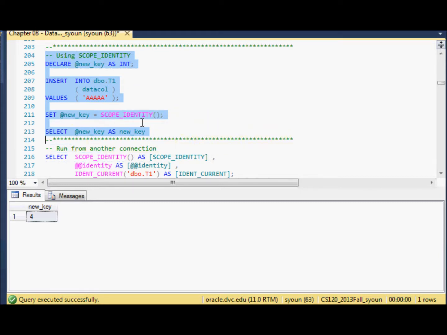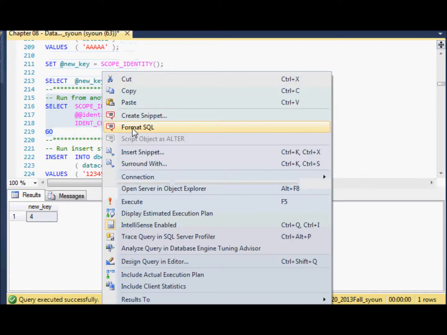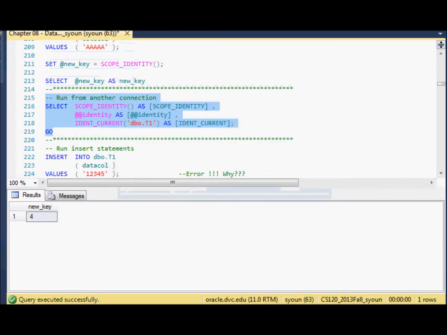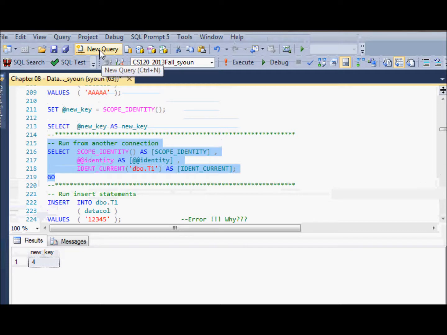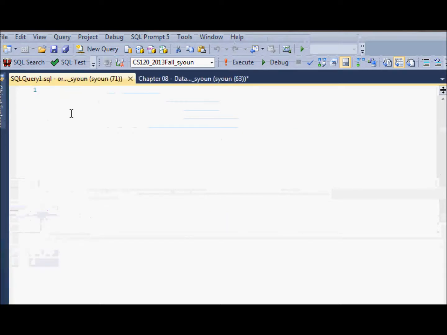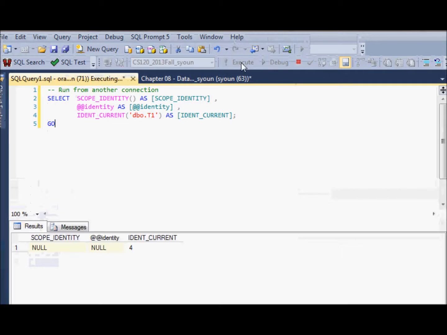This is very useful when you do multiple inserts through multiple applications into the same single table. Then this will help you to diagnose. Run the connection, and if you run this one here, what it means is that you have up here new query. You click this one here and it opens that one. Paste, run that one.